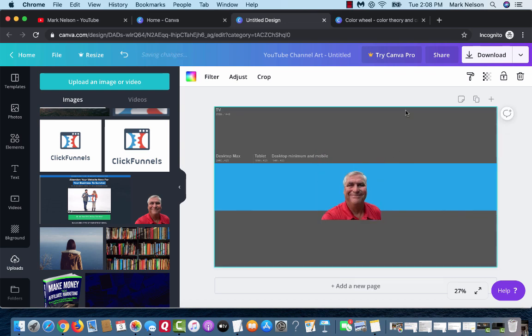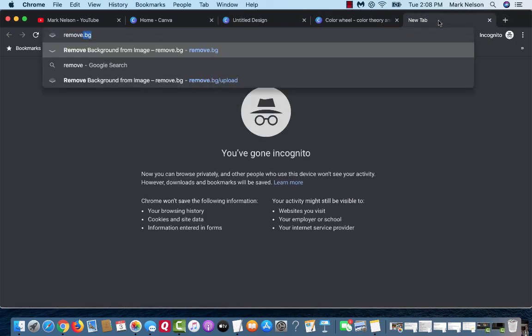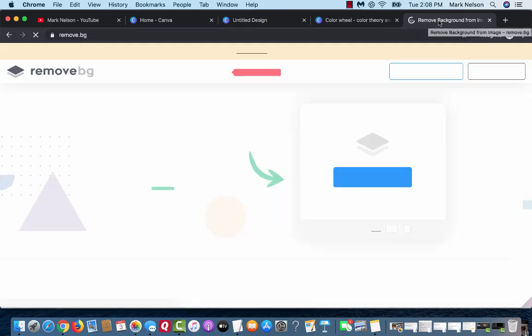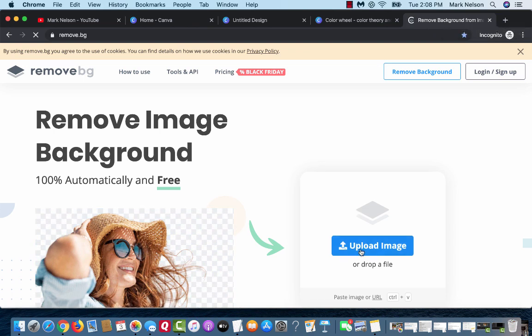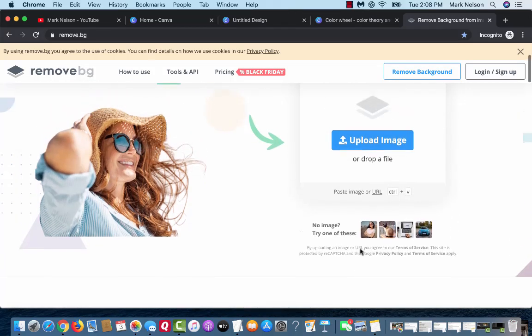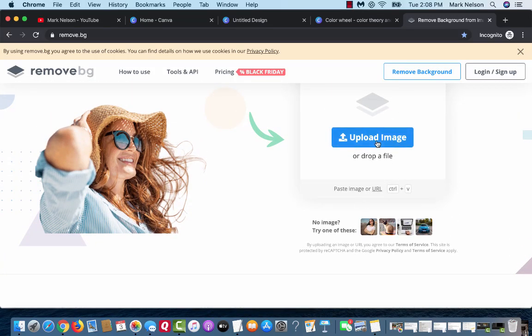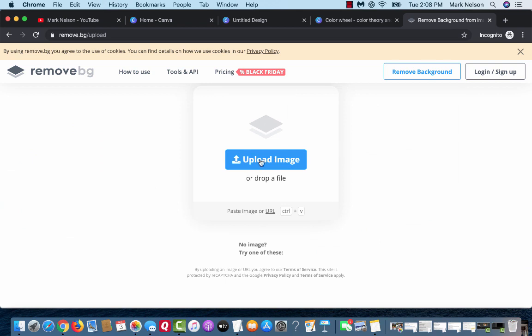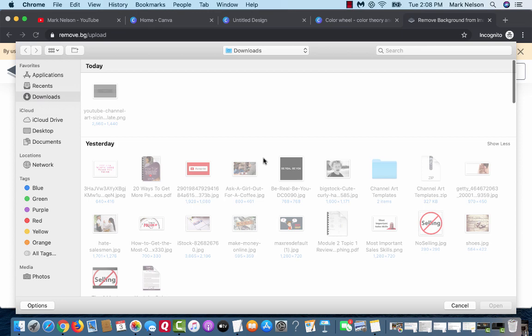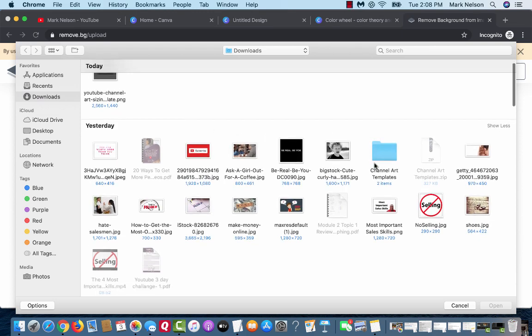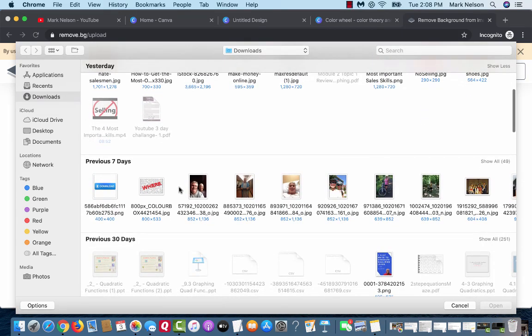What I did, I took an image of myself and went to a website called remove.bg. You can just upload an image. It's free. It doesn't matter what image you upload, but it's got to be a person. I'm just going to grab one from somewhere. I don't know if it'll do two people or not. Let me grab this one and see what happens.